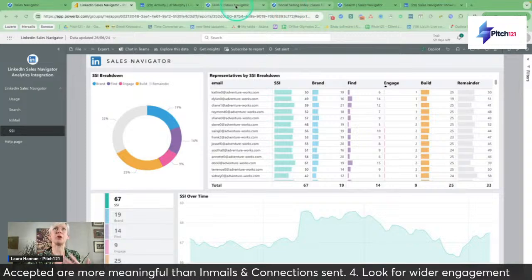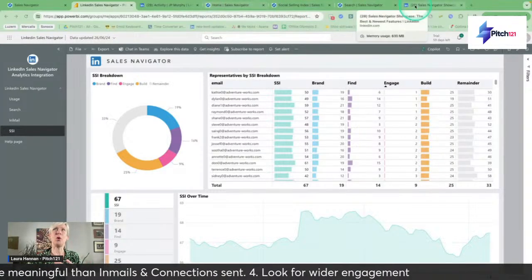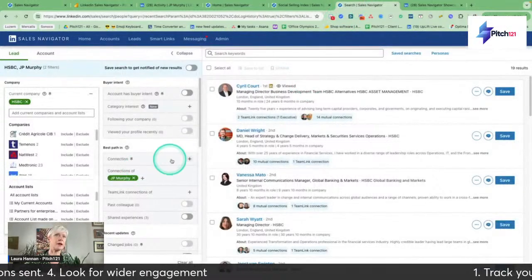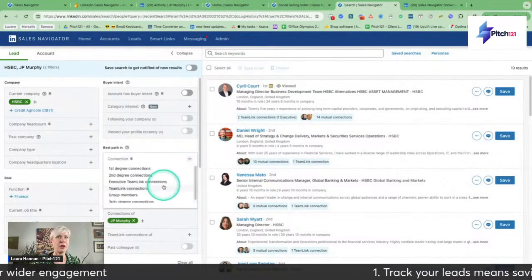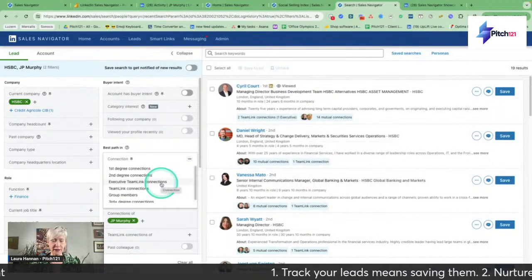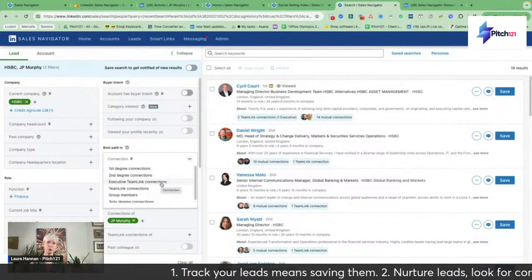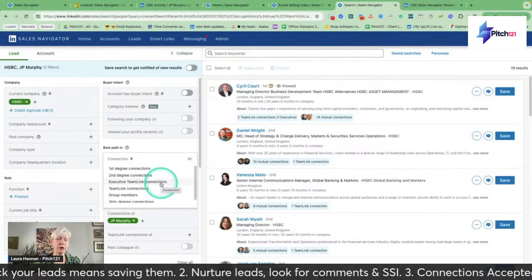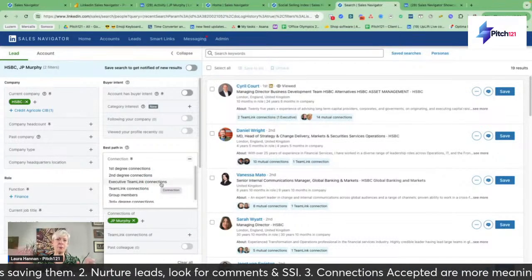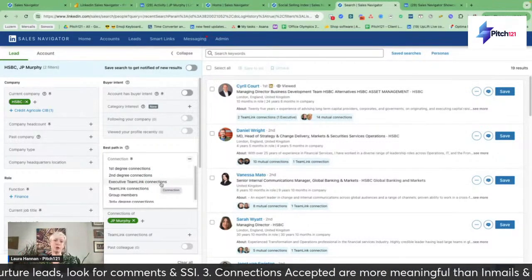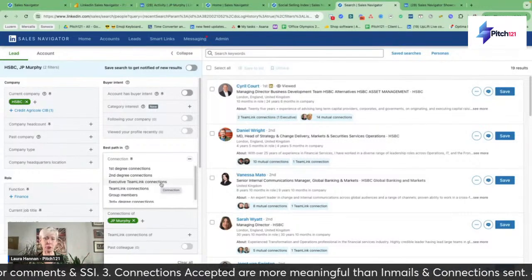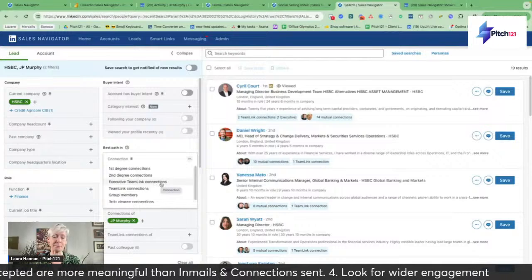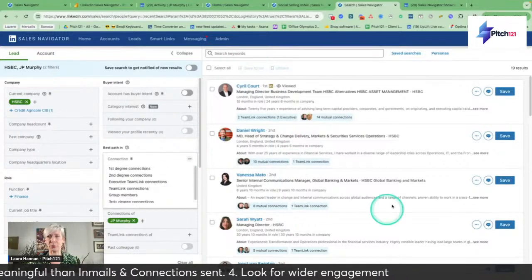Just while I think of it, I'm going to show you what that would look like. If I go on to, it was the search. If you go on to connections, you've got exec team link connections. You could have an account list of all of the accounts that you're targeting, and you can have a look who on your Sales Navigator license and how many connections you've got across all of your Sales Navigator users with your target account. So that will give you a pretty quick screenshot of it and how it's working.